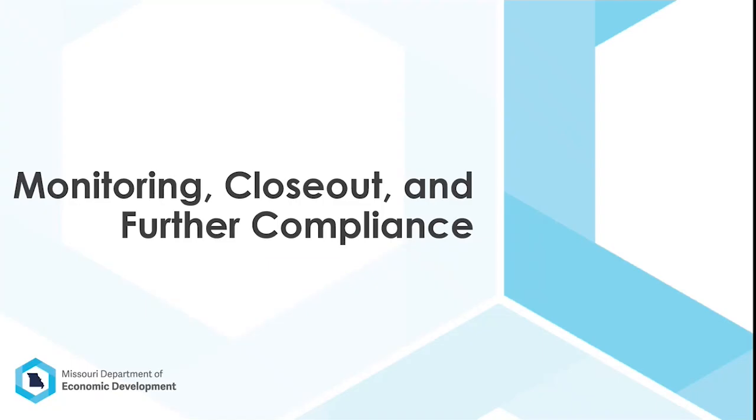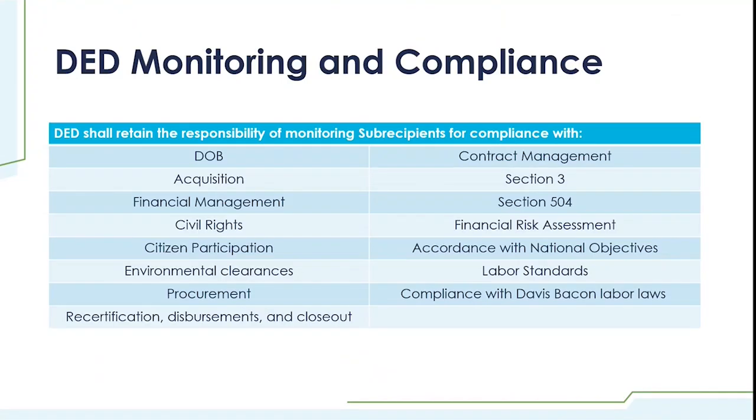Now we will get into monitoring, closeout, and any further compliance. As we mentioned pretty early on, under the risk assessment section, there will be ongoing monitoring and compliance for all projects being implemented with either DR or MIT funds. There are a number of activities. I'm not going to read through all of these. Most of them were covered in either the cross-cutting section or the category compliance section.